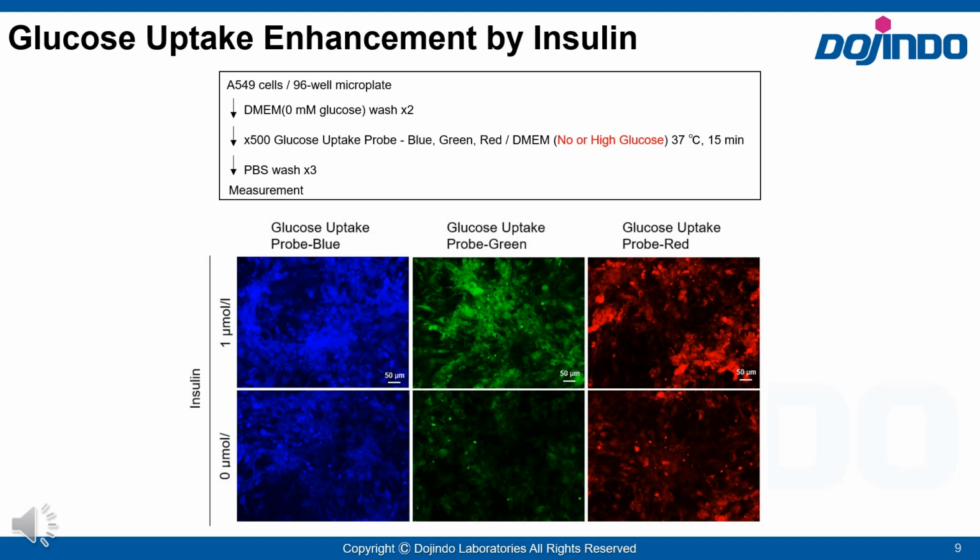These are the results of a glucose uptake experiment where insulin was added to adipocytes differentiated from 3T3-L1 cells. After adding insulin, we observed glucose uptake using our fluorescent probes. Fluorescent signals were increased in the insulin-treated cells, indicating that glucose uptake was enhanced. This is believed to be because the fluorescent probe is taken up through GLUT4 glucose transporters, which are translocated to the cell membrane surface due to insulin.